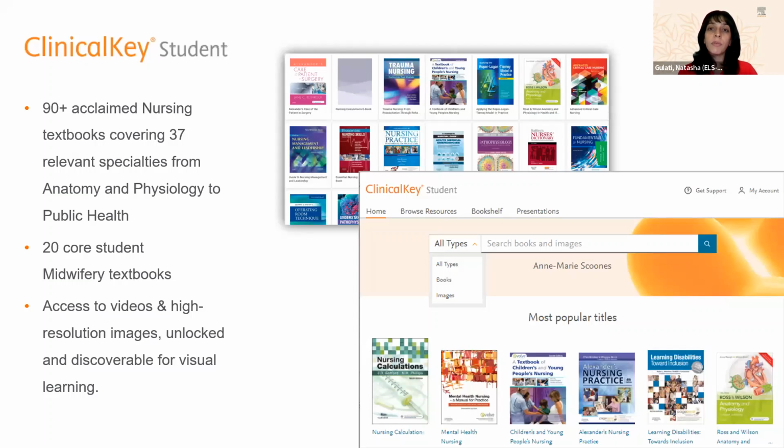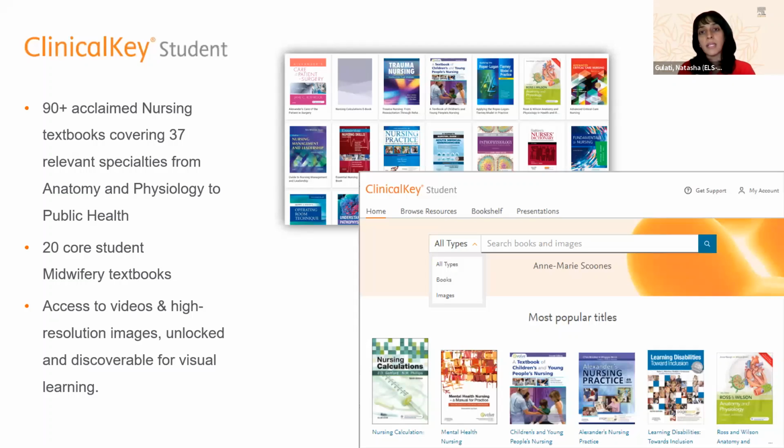So on this platform, you can actually interact with the digital textbooks. You can make notes, you can make highlights, you can share passages, you can even send passages to your colleagues, to other students. And that helps you create this digital environment where all the students can learn together from the best sources of information. So that's how you start as a student.